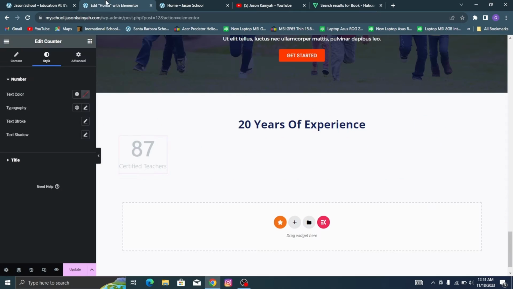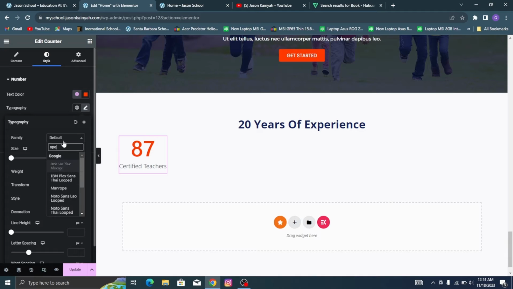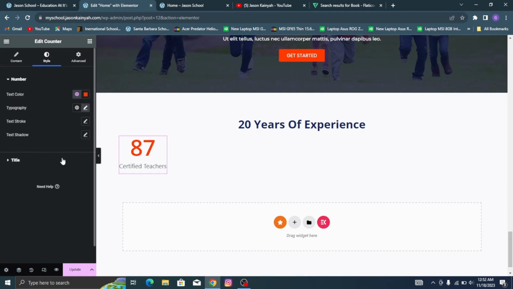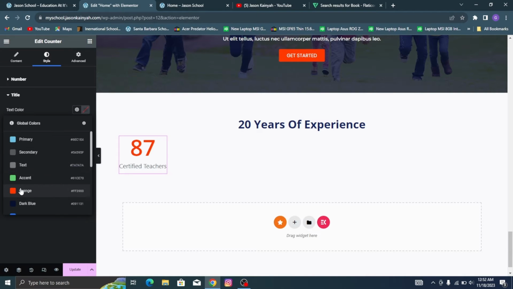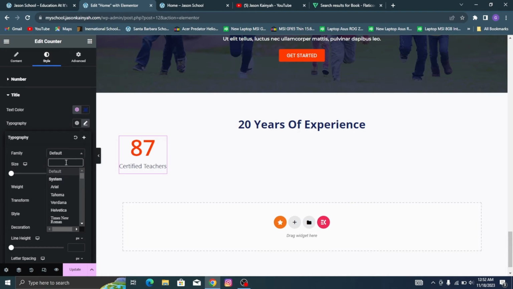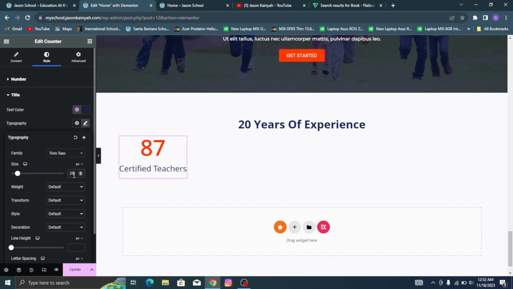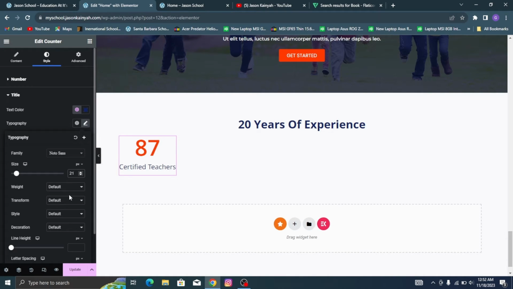Now go back and the color is orange. The typography will be, the font family will be Open Sans, and we can leave that as it is. Then we have to change the title, right? So we'll go here and then we'll make it regular light blue. Then we'll make the font family Noto Sans, right? Then we'll make the size, let's see, 27. That's way too big. So 21. Then we'll make the weight 500. Okay, maybe 600. And then we'll decrease the size a little to 20.